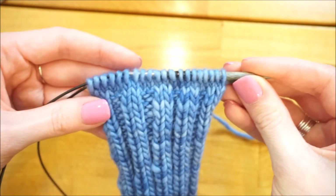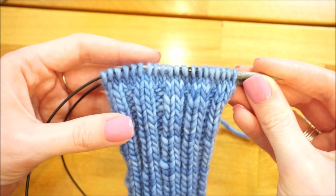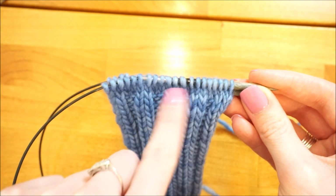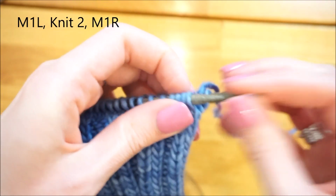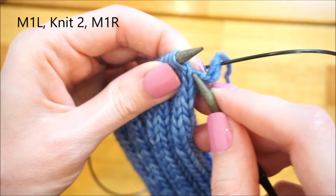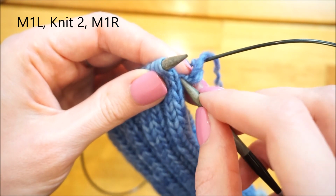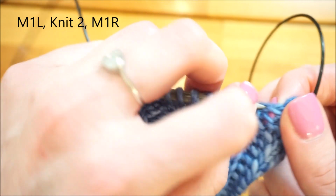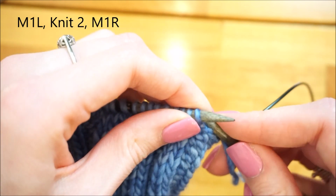For an example, I'm going to show you this first row that's in the pattern, because this incorporates both of the two things that are going to be worked. First we're going to have a thumb increase, and then we're also going to have one of the cable patterns. Starting off, we have a make one left. Basically you're going to want the bar in between the previous needle and the one you're about to work at the beginning of the round. So we're going to pick that up with the left needle from front to back, and then knit into the back of that loop.